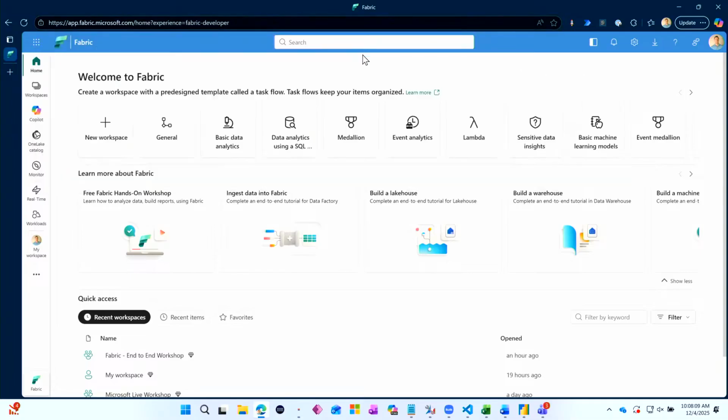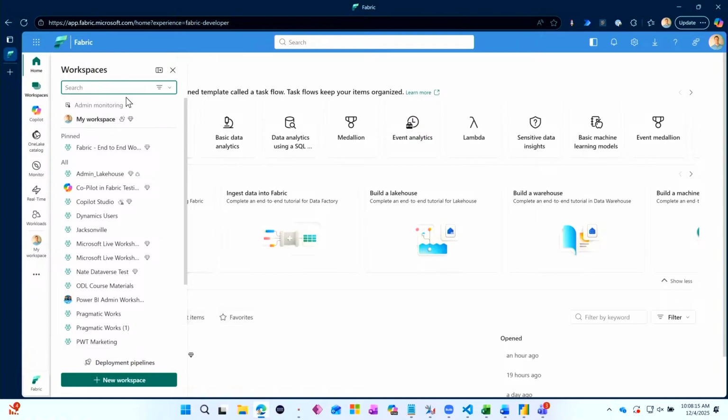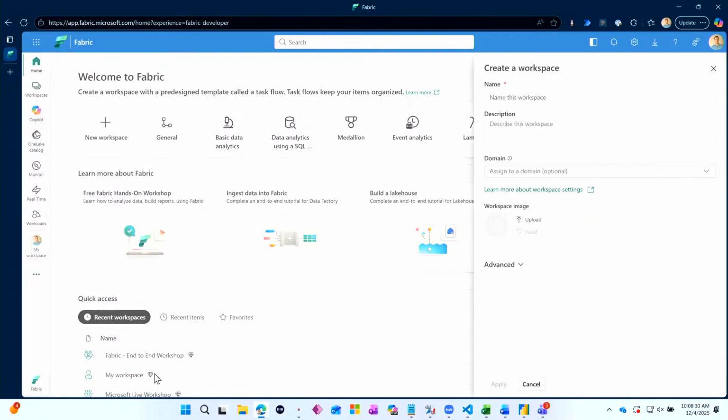Over on the left-hand side of the screen, we're going to click on Workspaces, and down at the very bottom, click New workspace. If we did a poll, I would bet the majority of the audience comes from a Power BI background and is very familiar with this user experience, but we're going to walk through it anyway. Click on that New workspace button at the very bottom, and we can put a name in here.